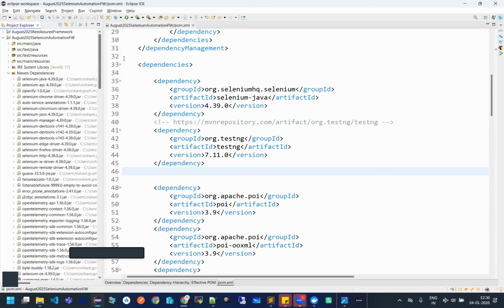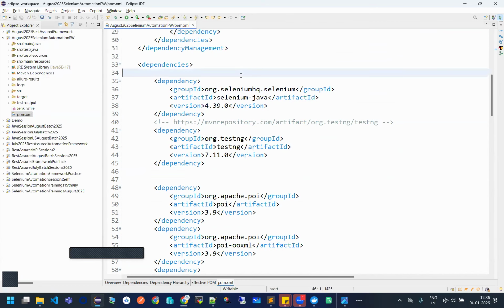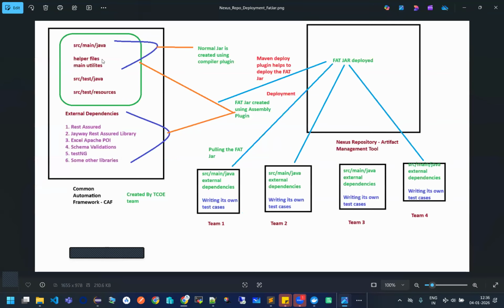What is happening with the jar files? Because of these jar files only, guys, you are able to use the classes, methods, and functions from that particular dependency. I can use Selenium's Actions class, Robot class, whatever it is, just because the dependencies downloaded the jar files for me. And from the jar file, I'm able to import the classes and methods. Same thing, a manager will ask you, Nishant, take the jar file from the developer, deploy it to your local system, create a project, use the jar file in your project, and then try to work on it.